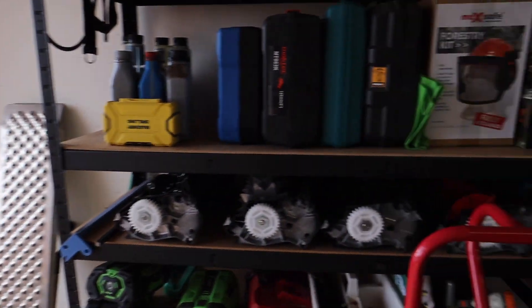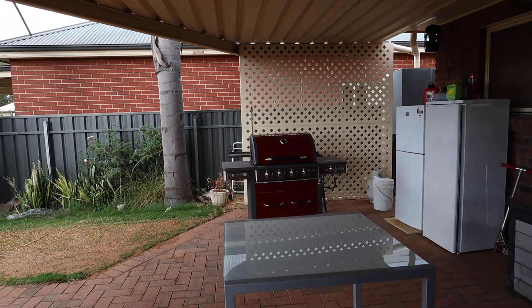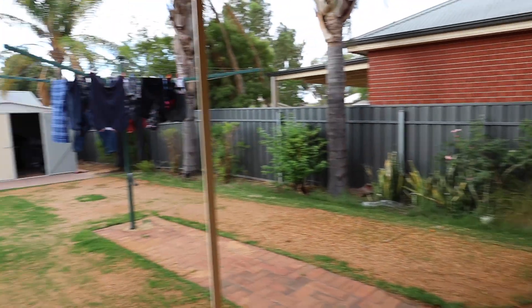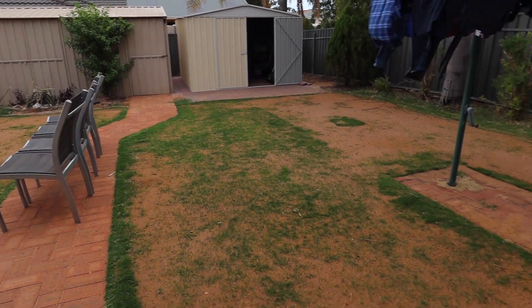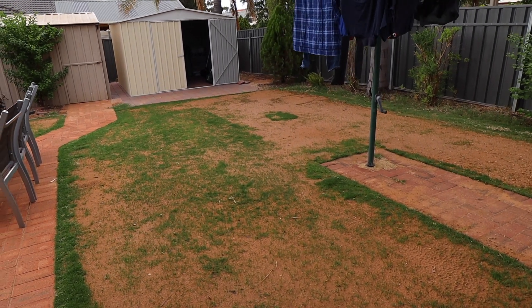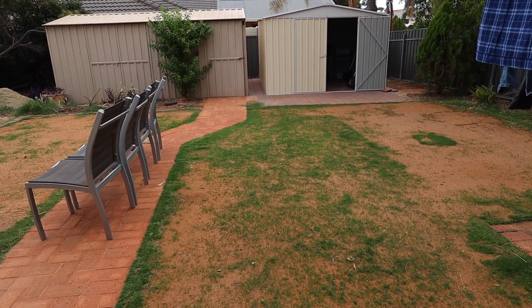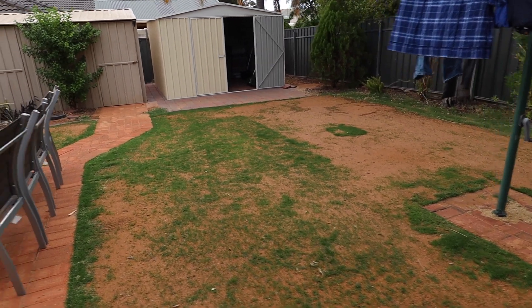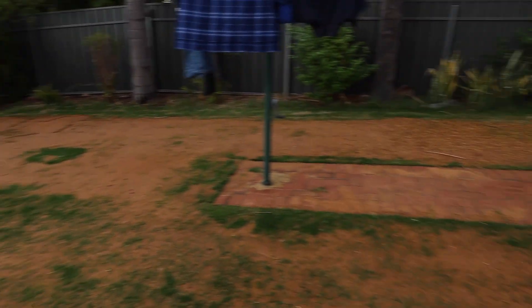We'll go out to the back — we're going to have a little barbecue tonight. Here's the little barbecue we picked up. I've done a bit of cleaning around here today — cleaned all the chairs, got cobwebs and stuff off. Out the back here is only coming back from a renovation and that has been hit with 50 ml of Launch and 50 ml of Root Builder in a tank mix — no PGR on that obviously, as it doesn't need it. It needs to grow first and be in a recovered state.